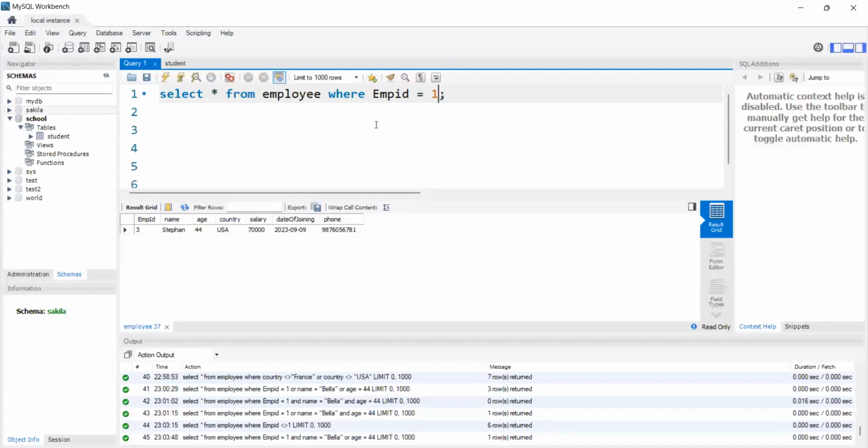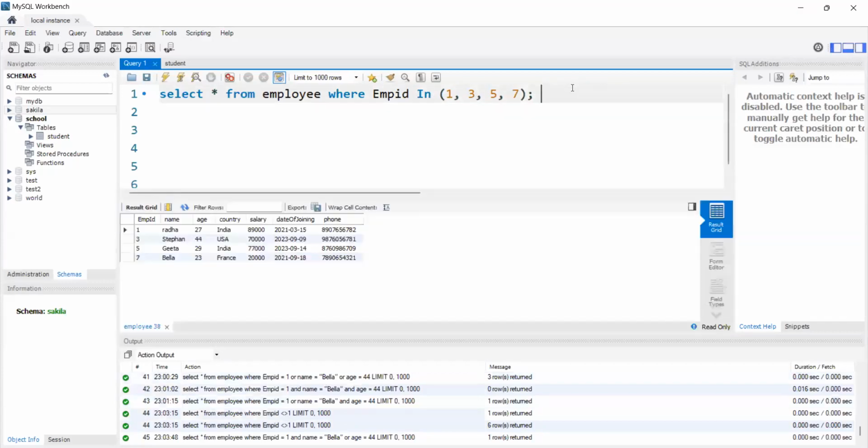Here, SELECT, I will first use the IN operator. So employee ID IN parenthesis. I want 1, I want 3, 5 and 7. These are four records, so simply I have written this. Now when I execute this, I hope you guys are able to see the output. 1, 3, 5, 7 is there, right?